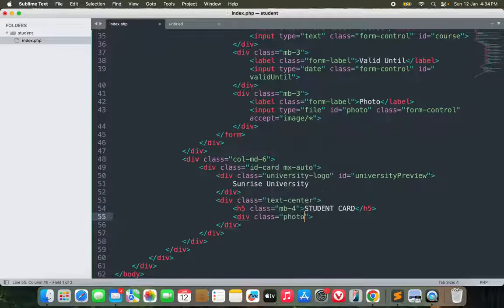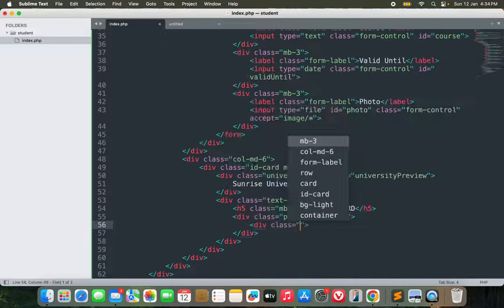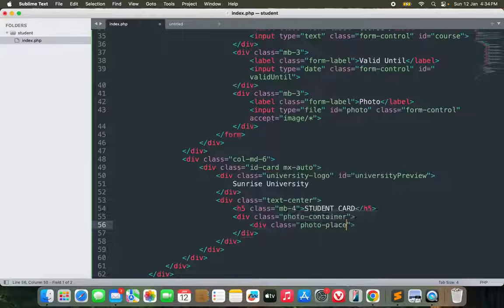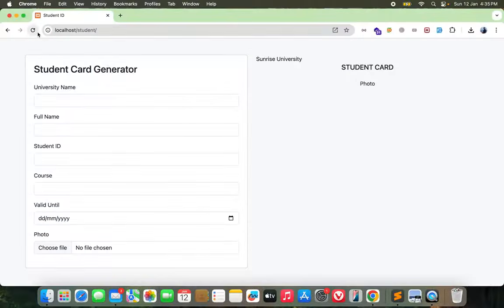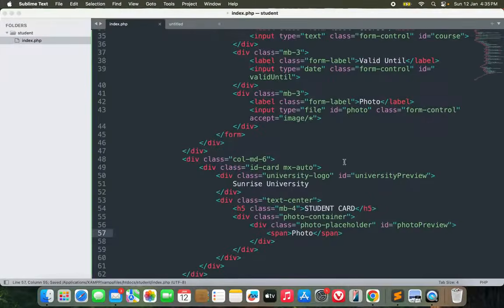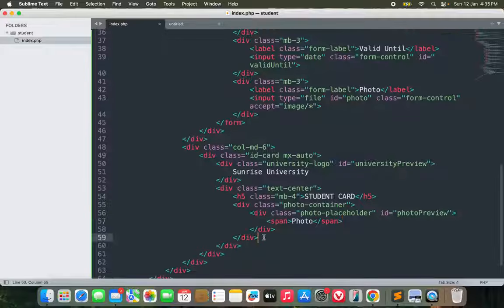So for the photo, let me create a photo container first. And inside photo container, I'll have a class photo placeholder. ID equals photo preview. Maybe photo, let's see. Okay, there will be photo. I'll design it later on.